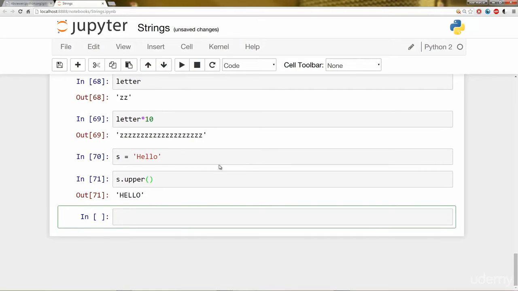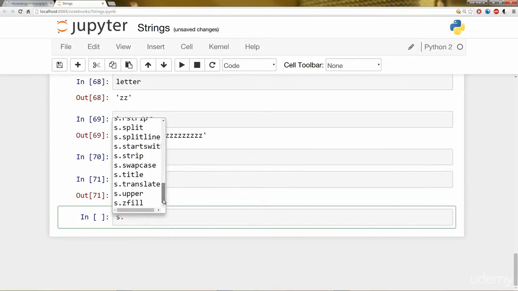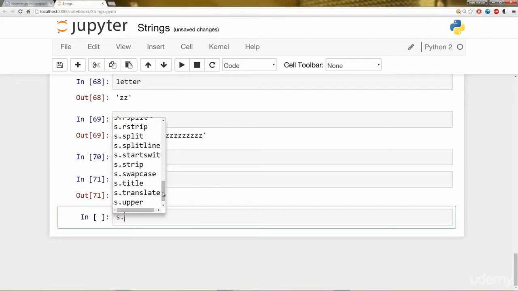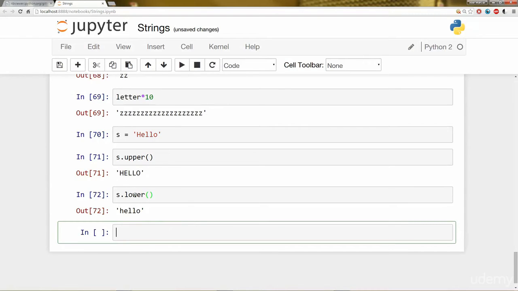So the reason we're using Jupyter notebooks, and that's super awesome, is you'll see if I click tab right after that decimal or period, I get a list of all the different methods I can use on my strings. So if you want, you can go ahead and check out the advanced string lectures, and we'll break down a lot of these different methods that are super useful for strings. Okay, so a couple more methods I want to show you is lower, and I can close parentheses there, and that will lower that string again.